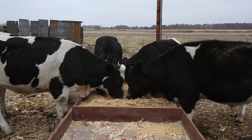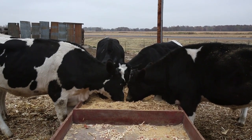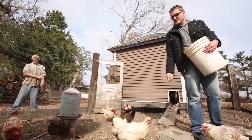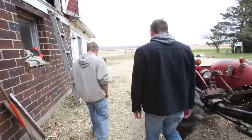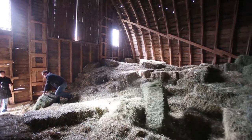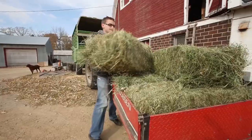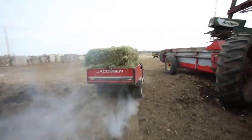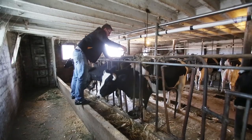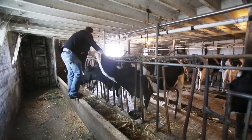Not far from where I live, I was able to find a dairy farmer who was willing to let me milk my own cow and collect my own eggs. I showed up bright and early and joined Kevin on his daily routine. My morning starts out with feeding the cows and getting them ready to go. To feed the cows, we had to bring bales of hay from the barn out to the pen, where the hay is then spread out. Then we let the cows out of the barn and waited for them to eat.